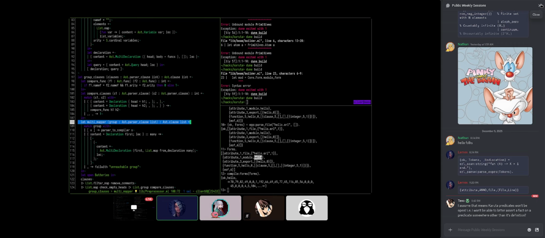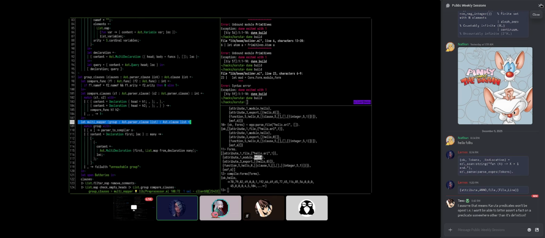But isn't that already the case? Can't you already do that in original Karuta? No, because you can only compile one file at a time. No, assume that we could theoretically compile two files. No modules, just files. Well, what would prevent you from doing what you just said? Right now nothing, because we don't have a module system, so we can't say this file is being compiled in a separate context from the other file. We would just have to do concatenation, right? And that creates the problem that I just said.